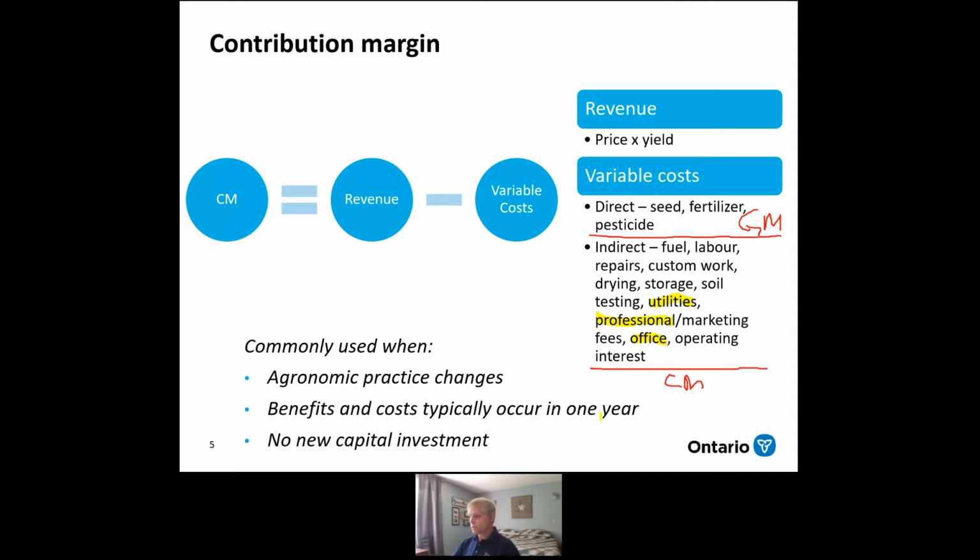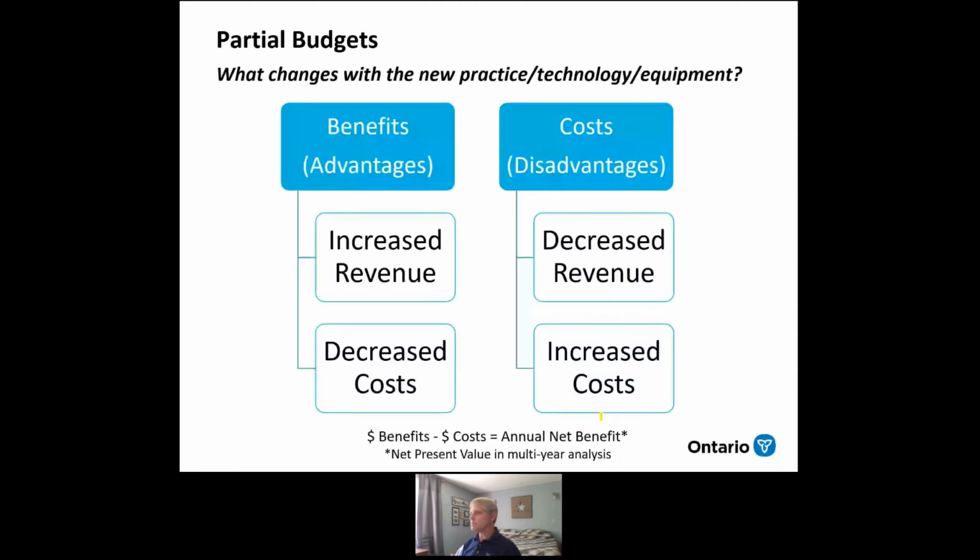It's a valid question, and typically why we then go to the next measure, the partial budgets, because then it does isolate what are the changes that are going to take place in the new practice and technology, or adding new equipment. It then just isolates those and only looks at those things that are going to change. So it's not trying to collect information that's not going to have an impact either way. The things that don't change aren't going to have that impact on the end result.